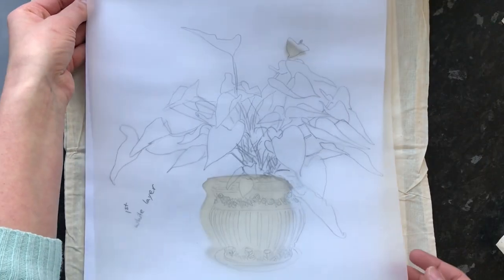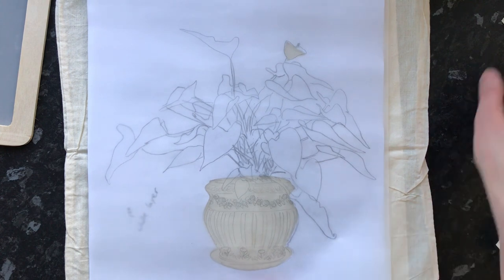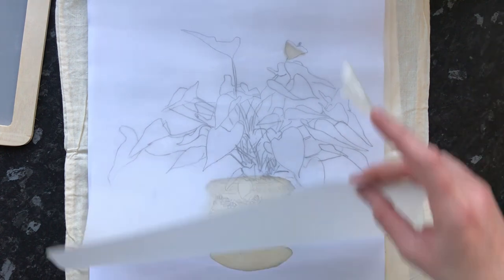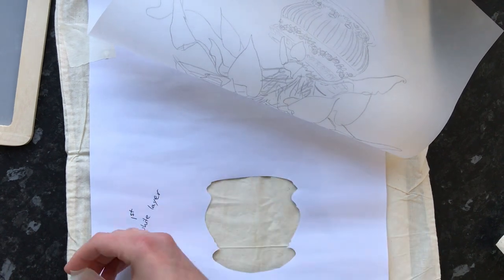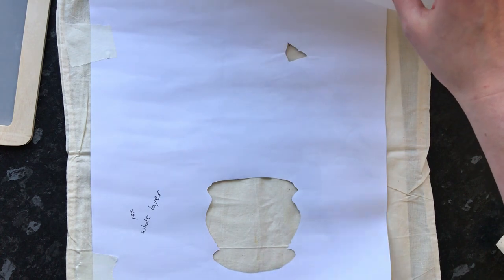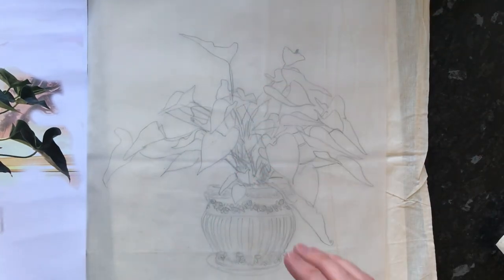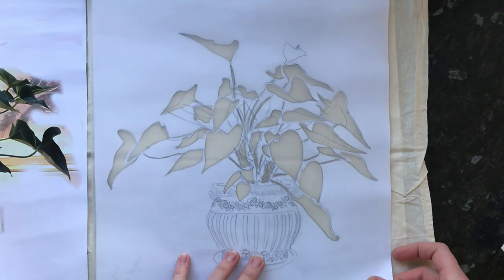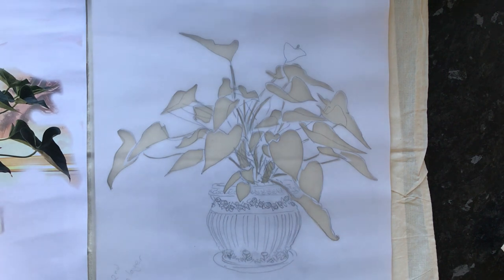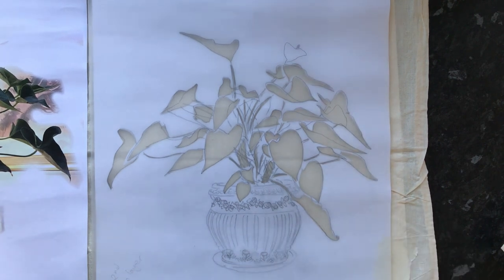So that's my white layer and I'm using the tracing paper — I just thought of this, it's not part of the kit instructions. It looks like that is in the right place. It's not going to be exact because it is a screen print, and I'm too impatient to make it exact anyway. So that will be the white layer. I just wanted to use the tracing paper to help me line these up so that when I put the green and the white layer together they can at least look like they kind of match. Hopefully — that's the plan in any case.